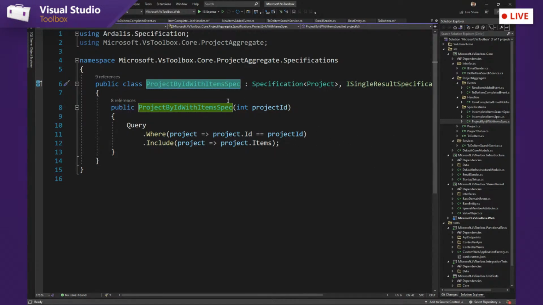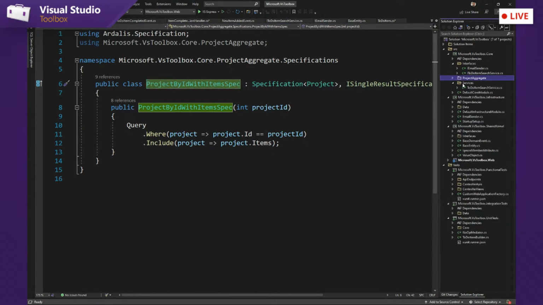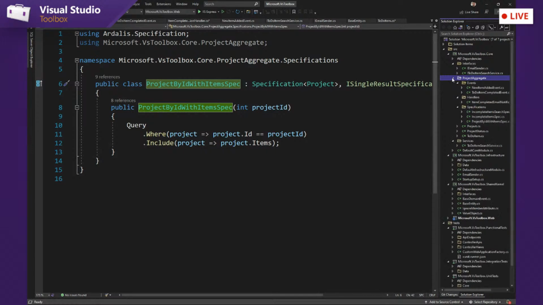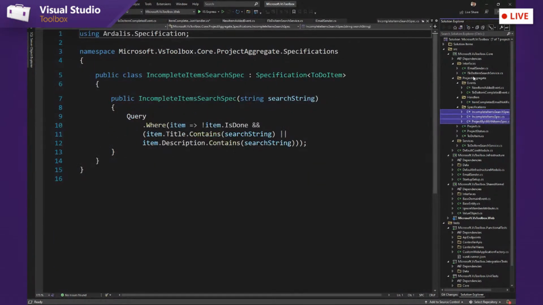But you can make as many of these as you want. You can name them. Usually I group them with the aggregate. For a given aggregate, a big application might have a bunch of different aggregates, right? You might have a customer aggregate and an order aggregate and something else aggregate. Rather than having top level folders for things like events and handlers and exceptions, it often makes sense to group those by aggregate. These events only make sense for the project aggregate. And this handler is only for the project aggregate. These specifications are only for the project aggregate. So I don't want to put them in the root level and have thousands of them. It's better to organize them like this, I think.